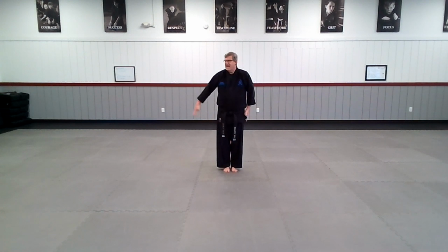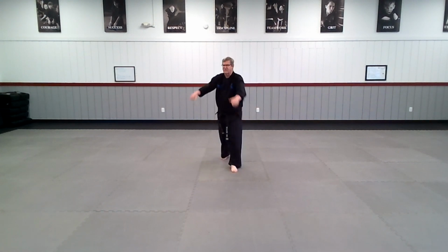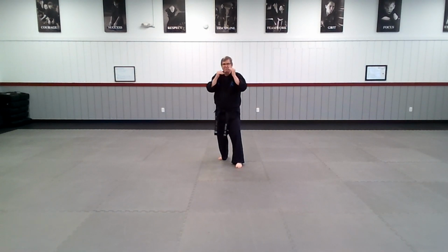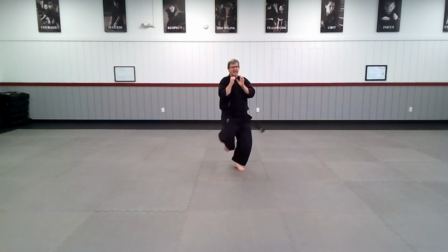Snap to attention. This time, tap on your left leg, step out to your ground stance, go. All right, we're going to do that front kick on the other side. Eyes focused in front, making sure you keep your hands up. Those little habits, like keeping your hands up and eyes focused, those add up. Make sure you're doing the small ones every day to make the big ones happen easier. Ready? And go.